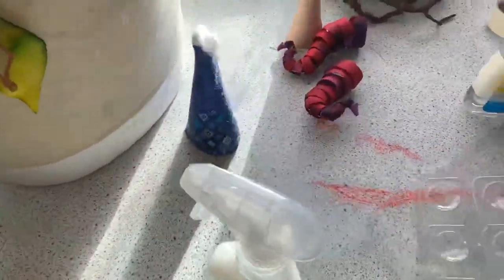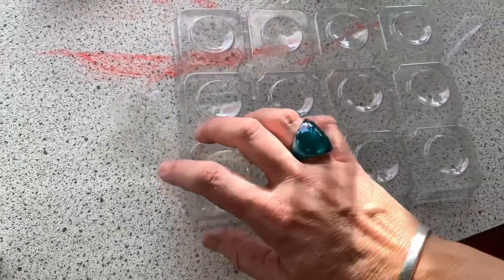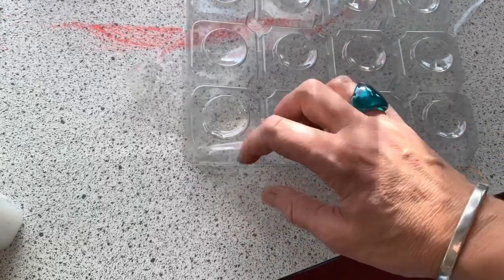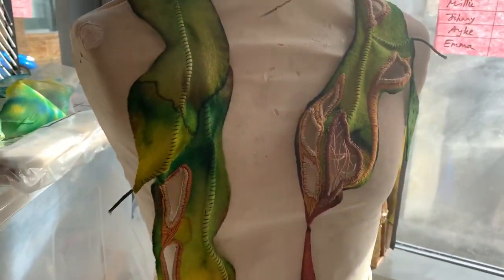You could use things that are more round - it just depends what you want to try and create. Little chocolate or biscuit boxes are quite good for molding things on. If you soak your felt and really push it into these shapes and spray it with PVA spray, when it dries you should be able to pop it off and it will have a little impression of the shape.